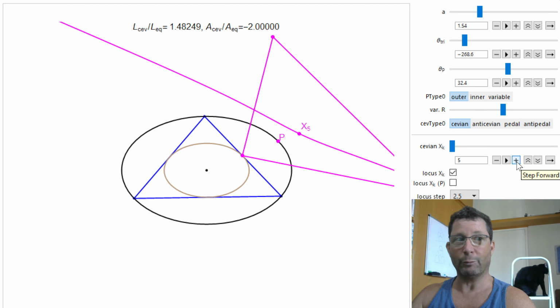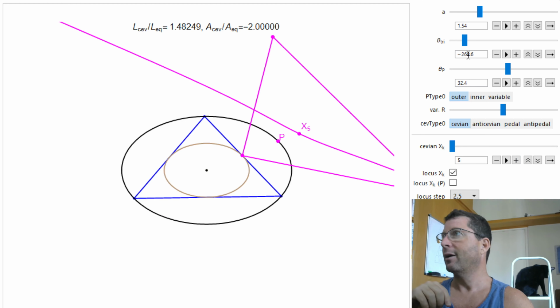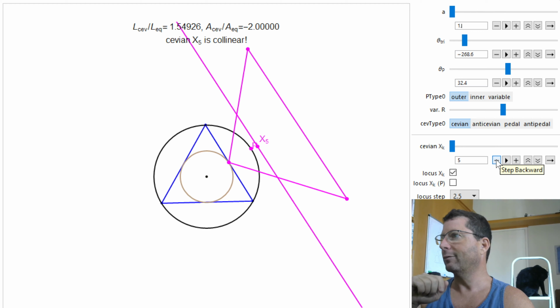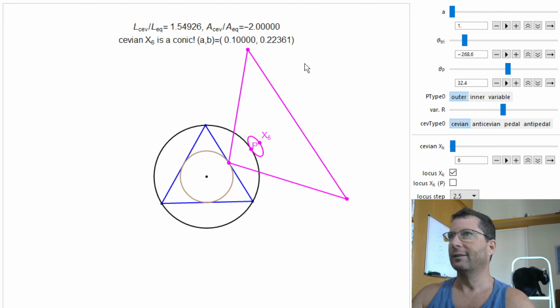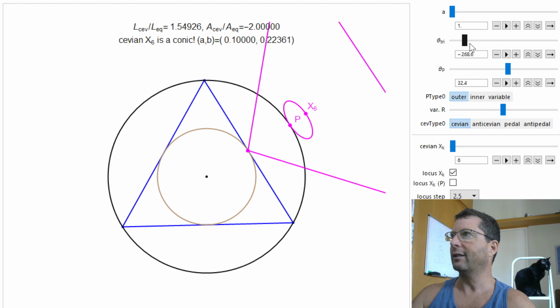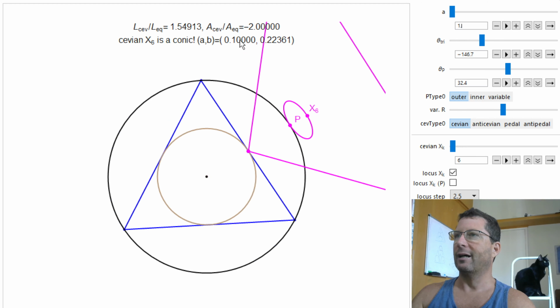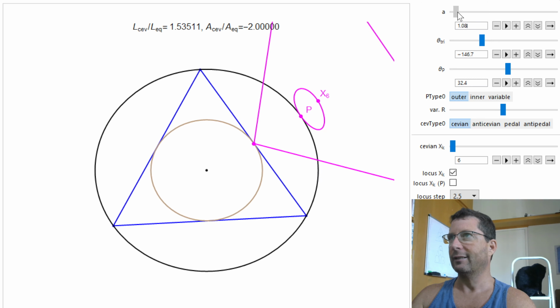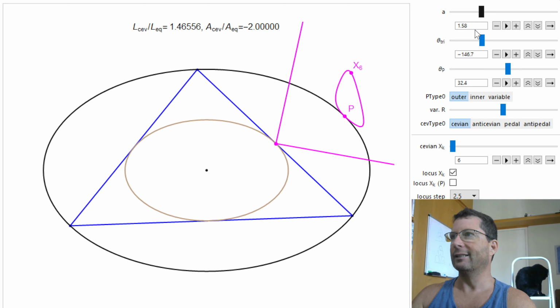How about x6, which we had previously associated with a very neat, what I called inherent ellipse, where one of the minor semi-axes of this inherent ellipse was actually the circumradius divided by 10. Okay, what happens to x6 as I apply my affine transformation? Let's take a look. Now x6 is becoming something that is obviously not a conic, so not interesting.